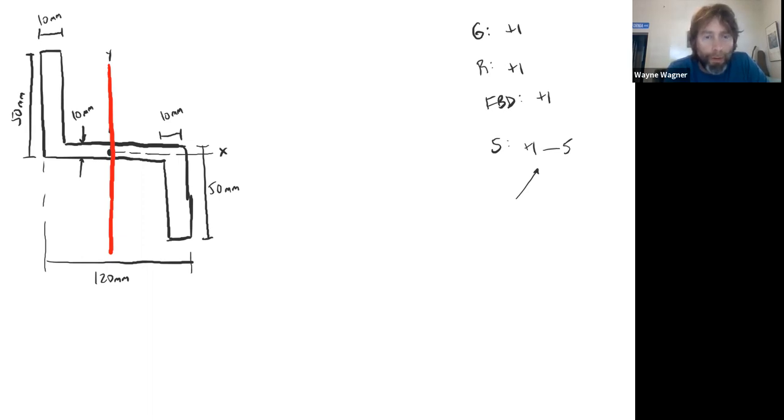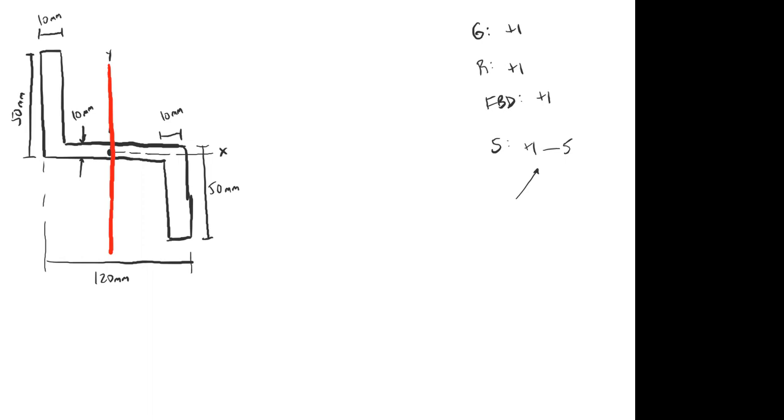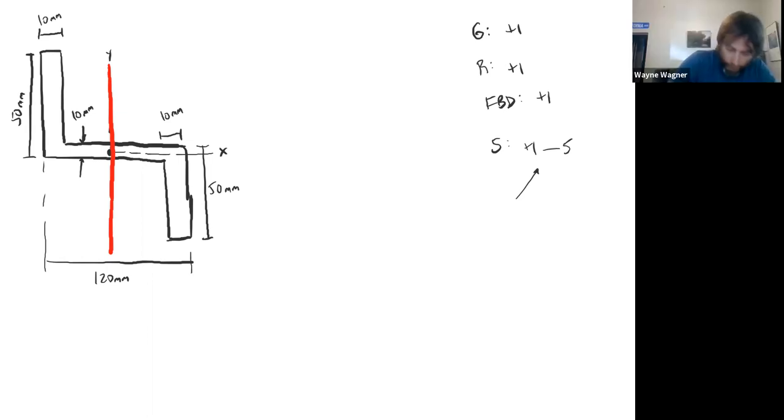Okay, we're going to assume, and this is quite an assumption, that this point here, that y is 60 and 60. I want to note also that this thing is completely symmetric. I didn't do a good job drawing it, but notice that this rectangle here, 10 by 50, is the same as this rectangle here, 10 by 50. So it's completely symmetric in every way.